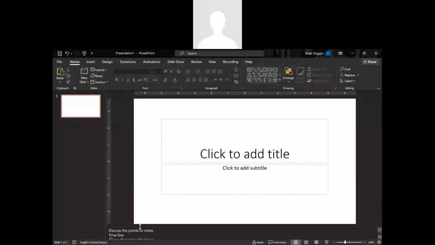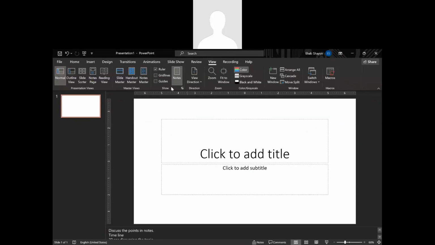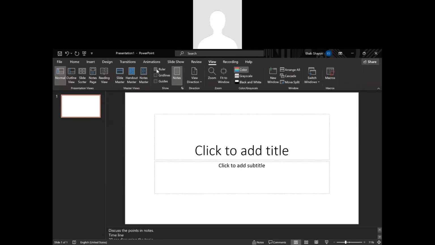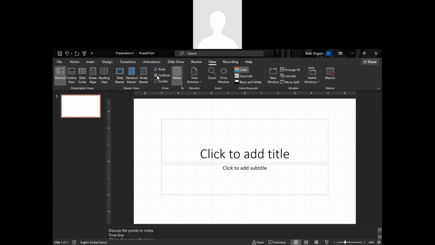Another thing while doing your presentation, you may, as usual, use the ruler. So you can also go to View, as we said in Word, and add a ruler. You can add grid lines, you can add guides. Guides are the center of your slide. Grid lines are the grid lines for your slide.